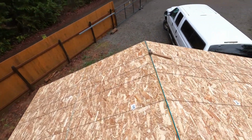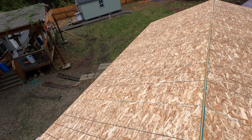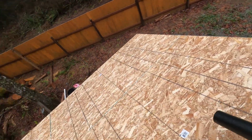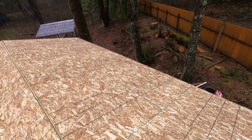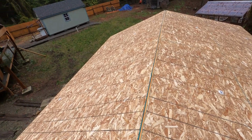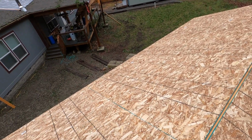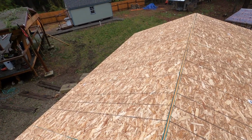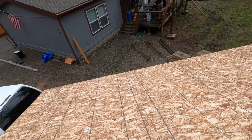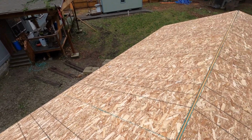Well, I got the roof all sheeted. Blew it off so it's not slick when I'm up here walking to put the paper down. So now, just gotta put some paper down. So, let's get to it. I don't have any 30-pound felt, but I got some regular black paper I'll put on it. And then I'll have to go over it again with some heavier stuff, but at least this will keep it most of the way waterproof until I get the shingles.